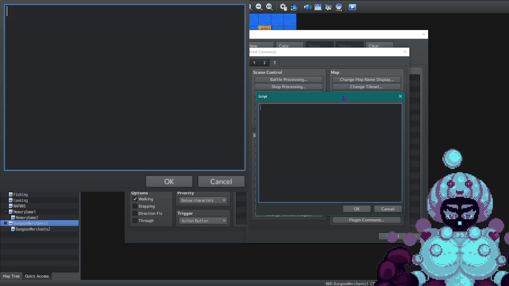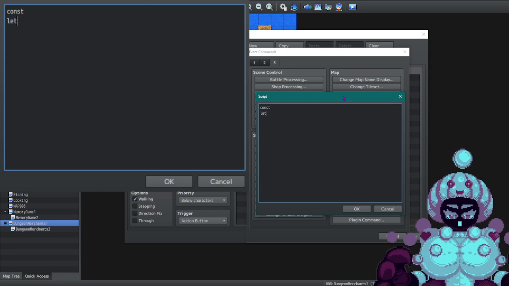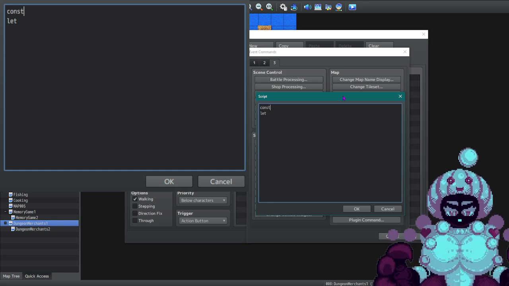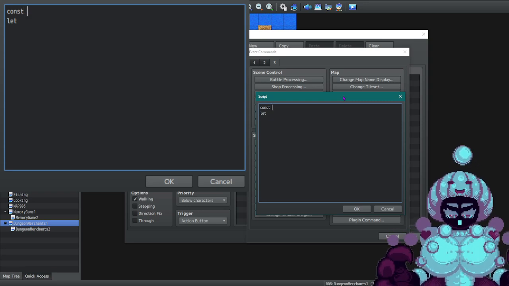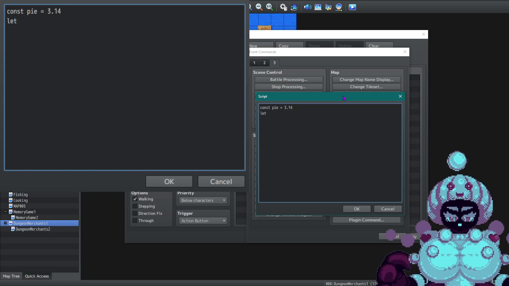When you're setting up variables, you want to use either const or let, really just those two. Constant means that you're setting up a variable and you want that variable to be constant. An example would be pi. If you set const pi equals 3.14, that would make sense because we don't want pi to ever change. We know pi is always going to be 3.14. Let's leave it at that.